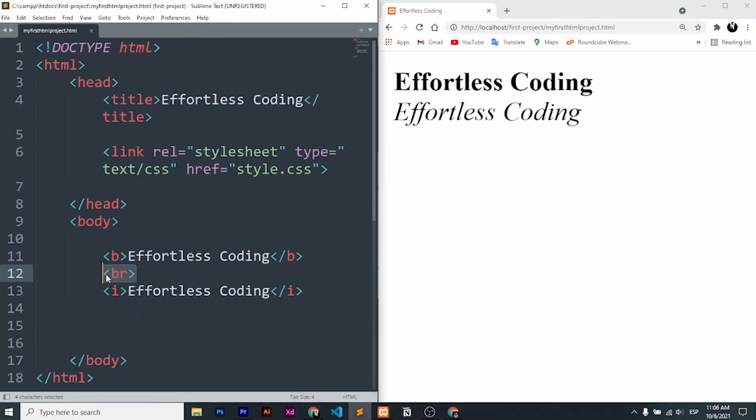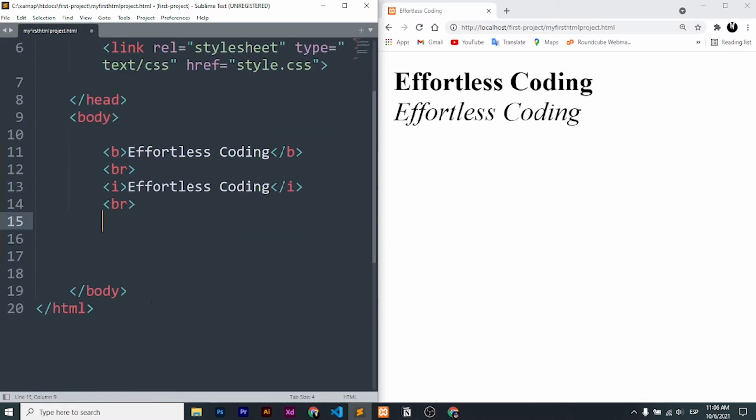But similar to the B tag, only use it as a last resort when the appropriate semantic element is not available. So do not be in a rush to use the I tag. There are other tags that you can use to format your text in HTML5. Now go back to the Sublime editor.